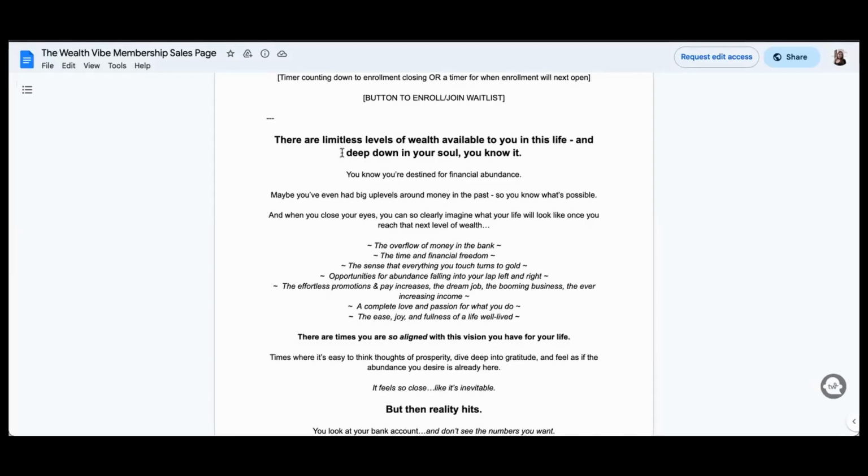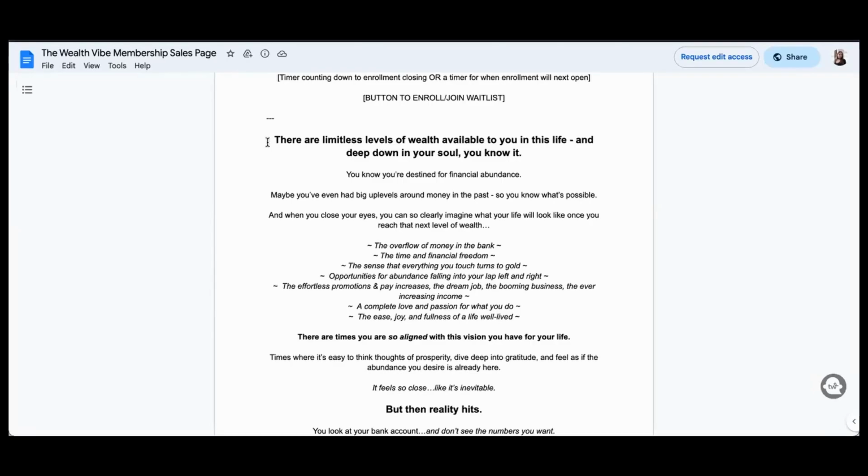So when we get into the copy here, how I'm approaching this sales page is I'm really connecting with my ideal client with where I know they are right now. So this is from that module in the series where I got clear on who my ideal client for this offer is.